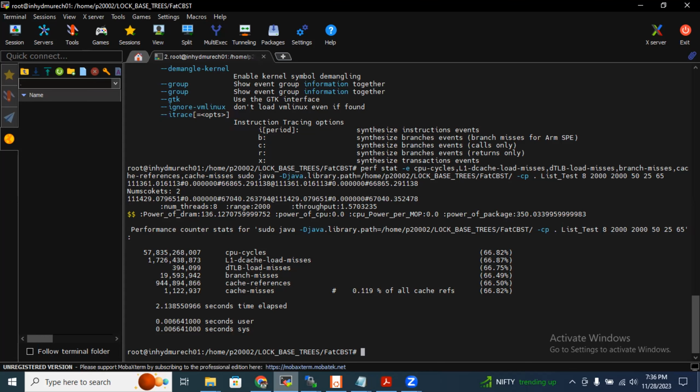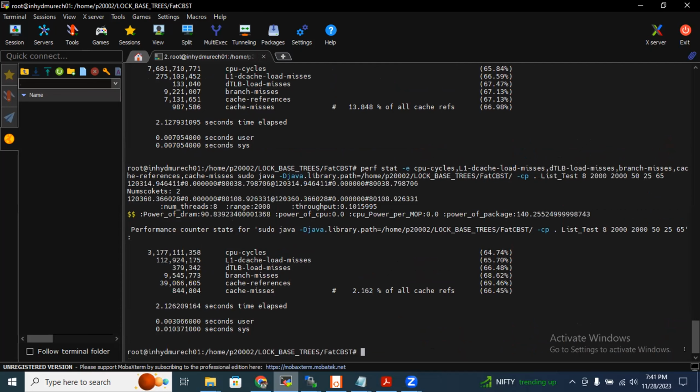Right. So in the lazy list, in order to perform any operation, either an insert operation or a delete operation on a particular node, we need to go directly to that particular node and acquire the lock on that node, right? But in the coarse grain list, we are applying the lock on the entire data structure. So if we are acquiring the lock on the entire data structure, only one thread is allowed to enter the critical section, right?